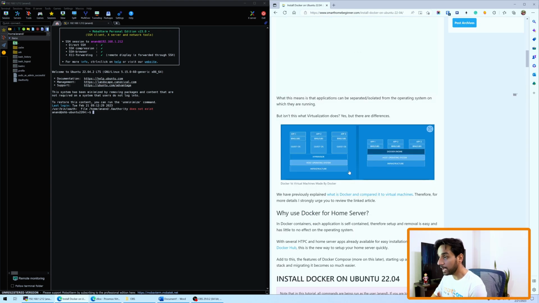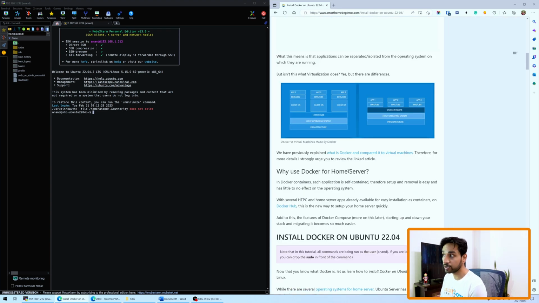In this guide, I do go through what is Docker, or the basics of it, how it's different from a virtual machine. Frankly, since I started using Docker, the installation of applications on my server has become a breeze. And with Docker Compose, I can move the whole stack from one server to another and be up in a second, or in a minute, or in a few minutes.